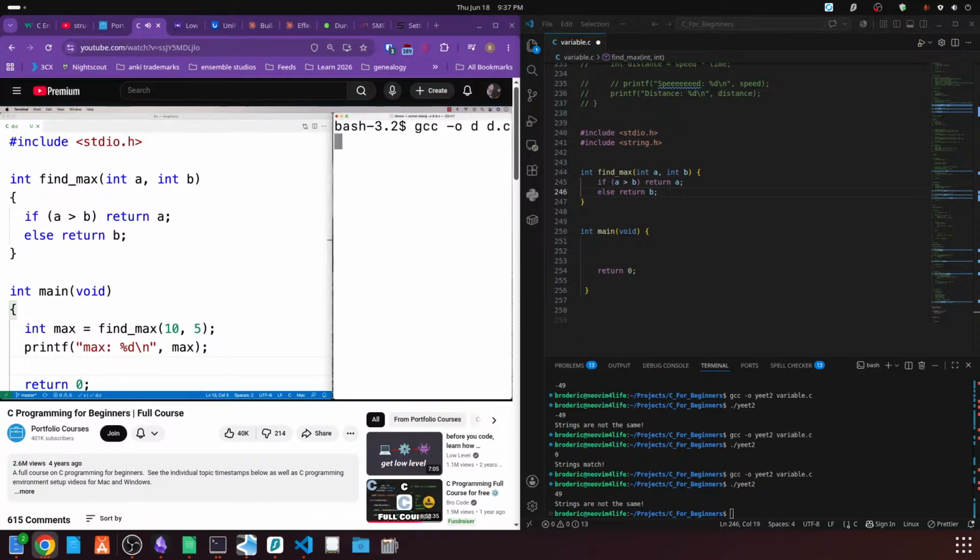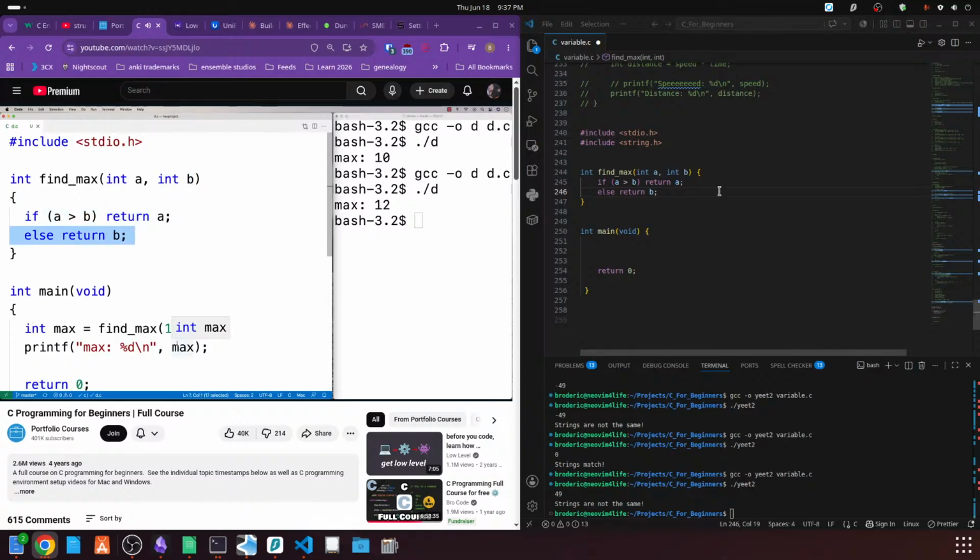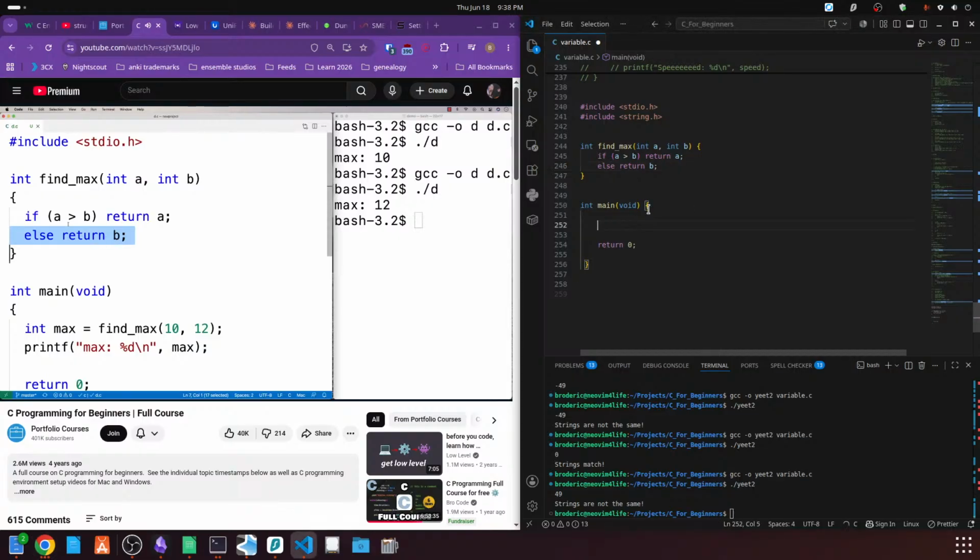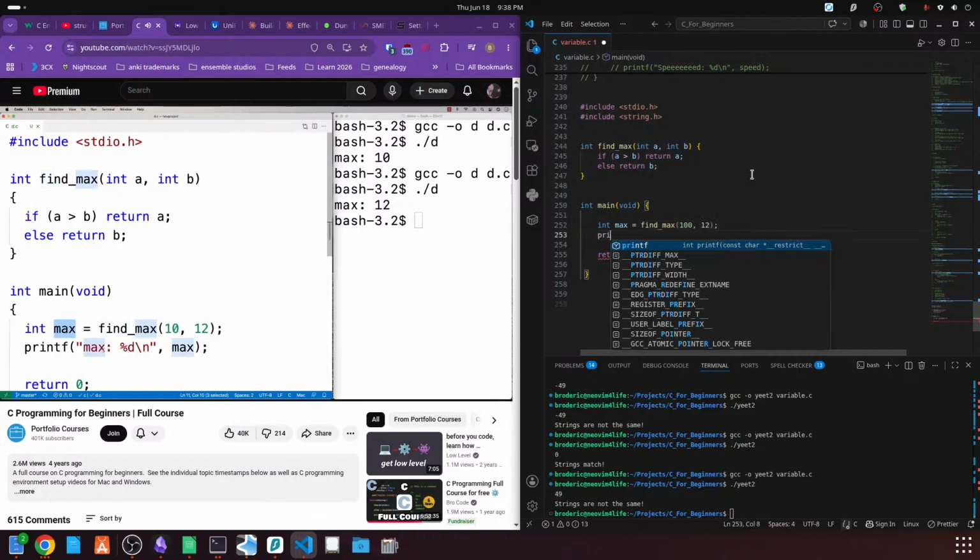So I'll say clear, do a recompile and run it, and we get max of 10. Now if I change this to 12 here, I'm going to get a max of 12 if I do a recompile and run it. And what's going on there is that, again, the function is called. This time, though, A is going to be set to 10, B is going to be set to 12. The statements in the function are then going to execute with those values, right? And so we're going to get now that 10 is not greater than B. This is going to be false. So we go down here to the else case, and we return B, which is set to 12, and that's why we get 12 back from this function call. And that value gets assigned to max, and then we print it out.